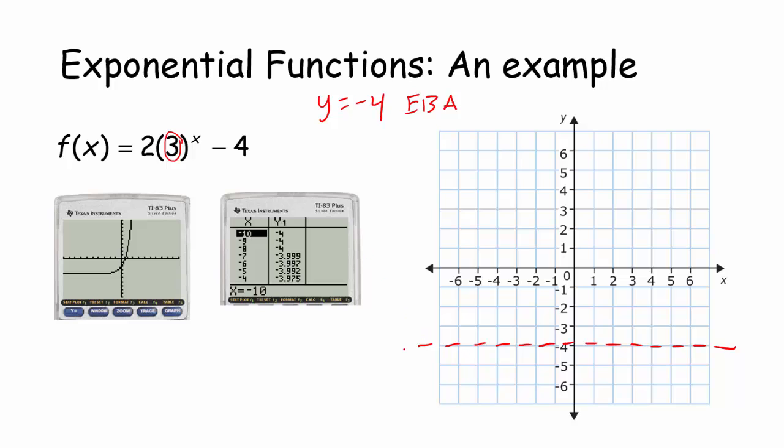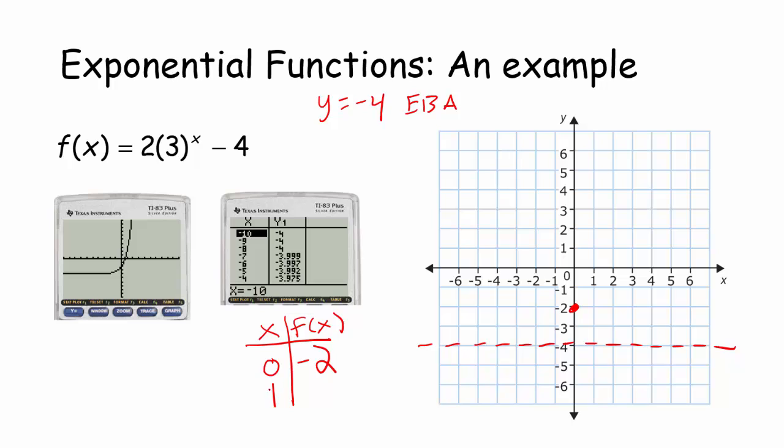And so I know that in general the function is going to be increasing, but I want to get some points that are on the function. So I'm going to make a table, and I want to pick convenient small values for x, because sometimes if you pick large values for x, the function becomes difficult to evaluate. I want to pick small values that I could do without a calculator. So what if x was 0? Well, if x was 0, 3 to the 0 is 1, times 2 is 2, minus 4 is negative 2. So that's one point on the function.